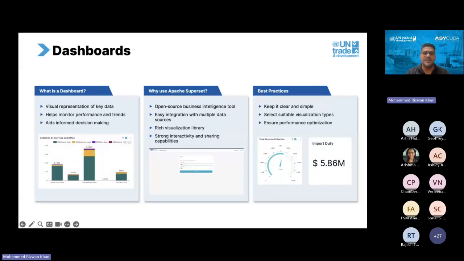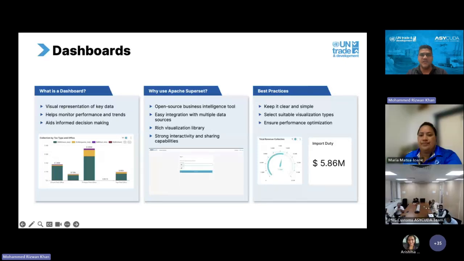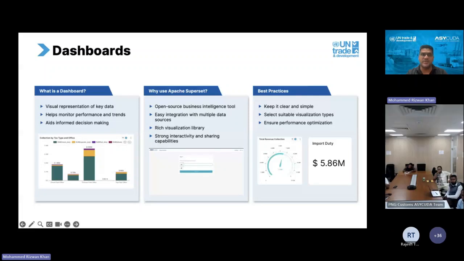We are using Apache Superset for these dashboards. What is Apache Superset? It is an ideal solution for ASYCUDA dashboard due to its flexibility because it's open source, and there's ease of integration with PostgreSQL. That is the database that we are using in most of the countries, but that is not limited to Postgres only. We can have other databases also integrated into Apache Superset as well.